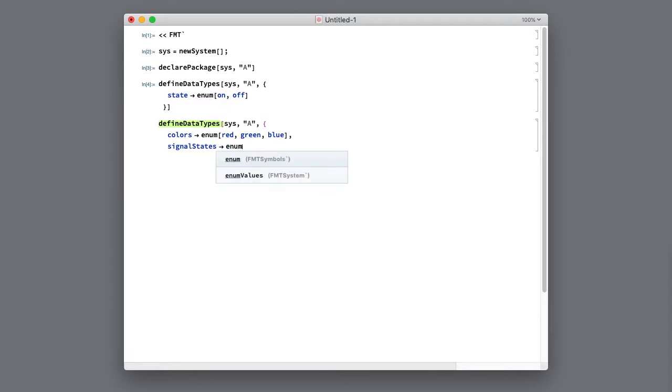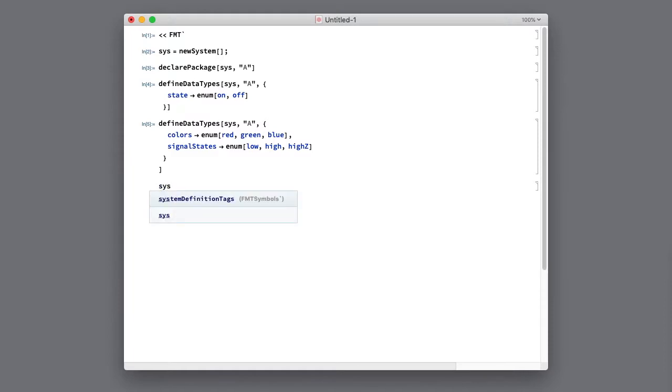Okay, let's suppose that we are dealing with embedded systems and we need states like this: low, high, and high impedance. Okay, done. So we can inspect the internal properties of the system data structure.